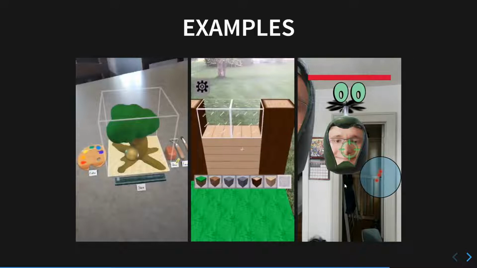Actually, I called mine Face Invaders, I forgot what theirs is called. It's a clone of a 3DS game where you put your head inside a helmet and then shoot at it, and it's got a little radar thing. I'll show those more a bit later.